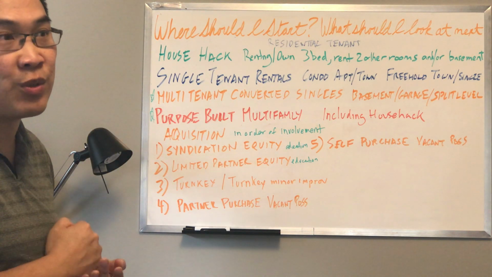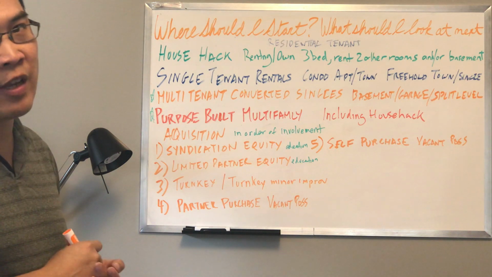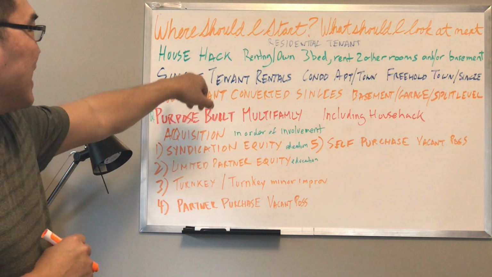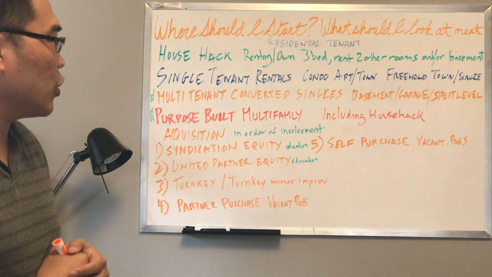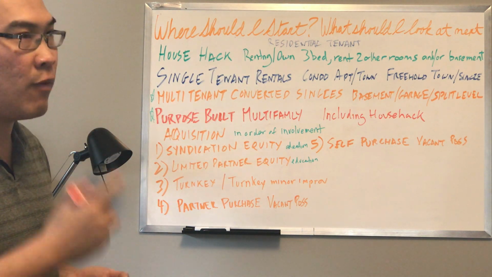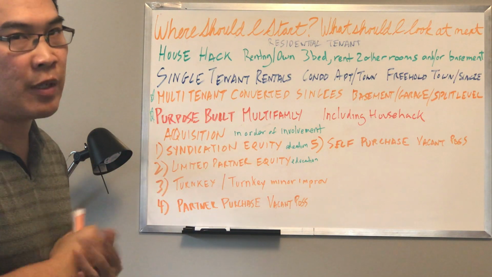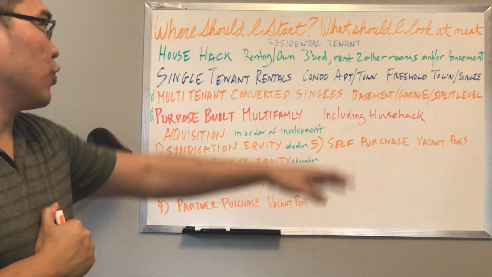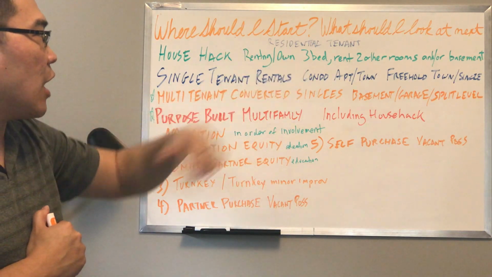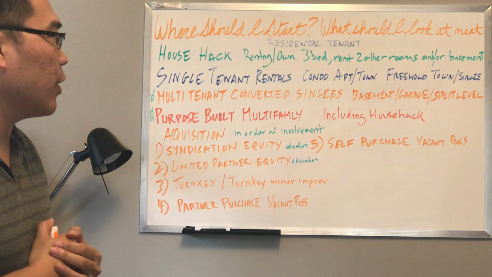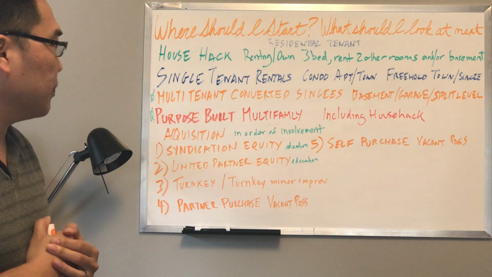Especially when you're renting too, there's not much capital that you have to put up front, right? And the most common is single tenant rentals. This is when you buy a property and you have one lease, one tenant. Not necessarily one tenant or one family, but one lease, whether it's a condo, apartment, townhouse, or freehold, single, semi, town. Pretty common, right?